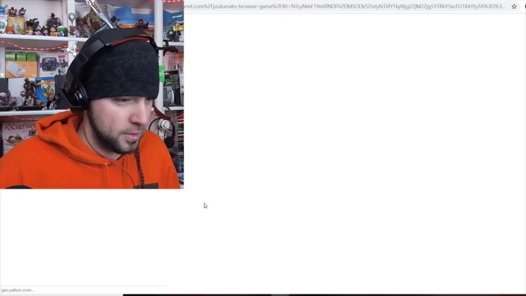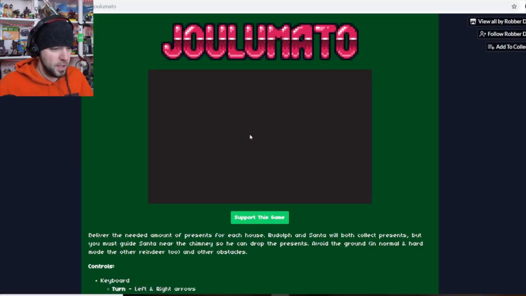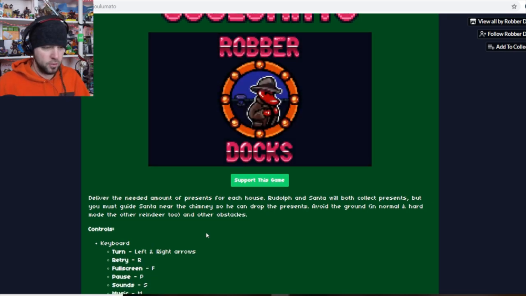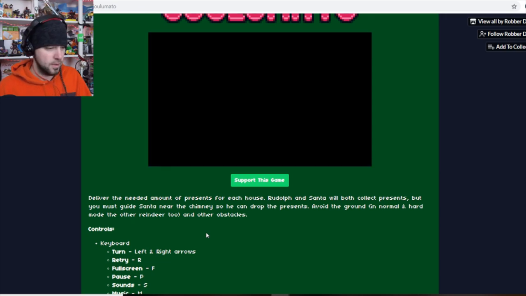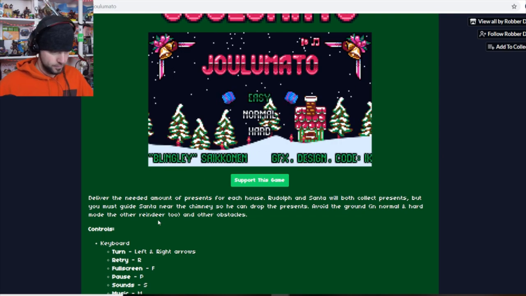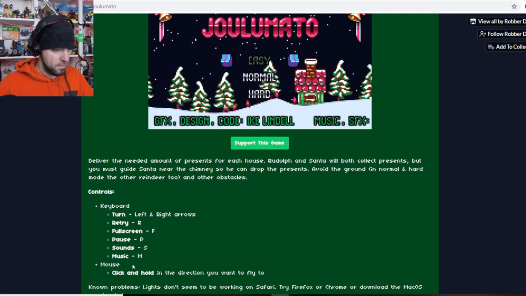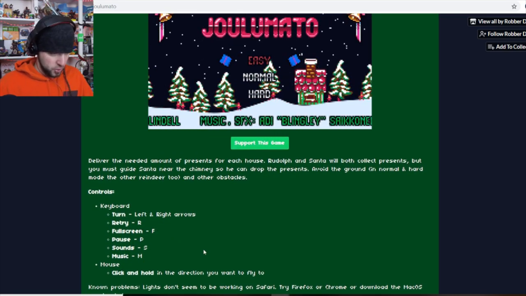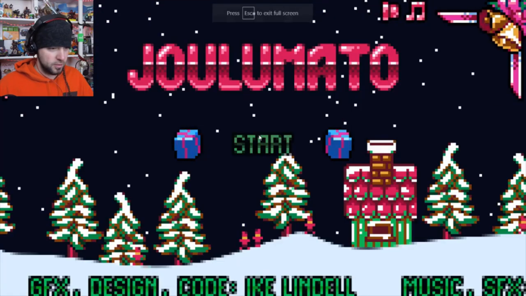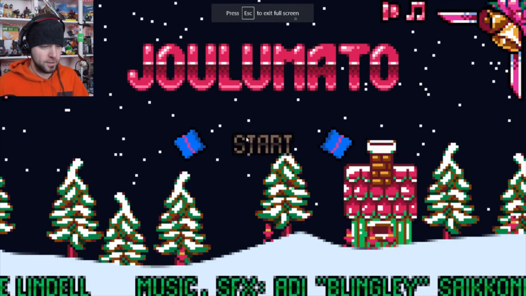Anyway, alright, let's try it. How do we play this? Click. Run game. Support this game. Turn left, turn right. Key, turn, left and right arrows. Oh, jeepers, that's loud. Retry full screen. Oh, there we go. Sounds, pulse, music. Cool, let's go full screen with this bad boy. Easy. Oh my goodness, yes.